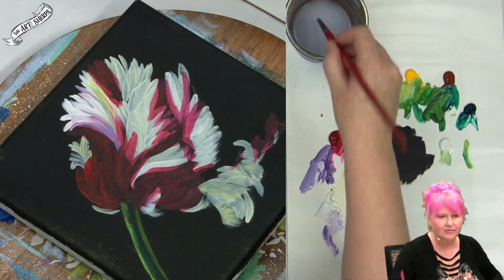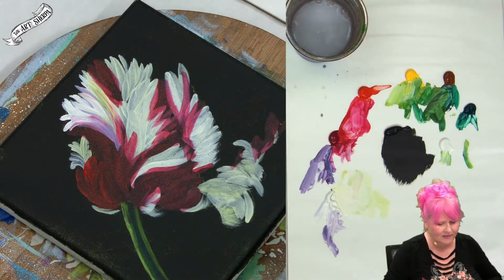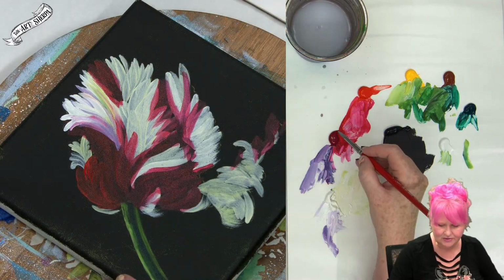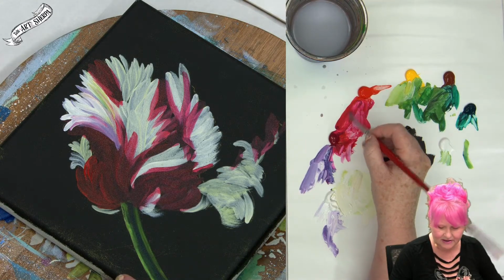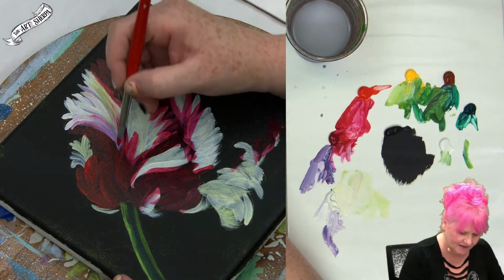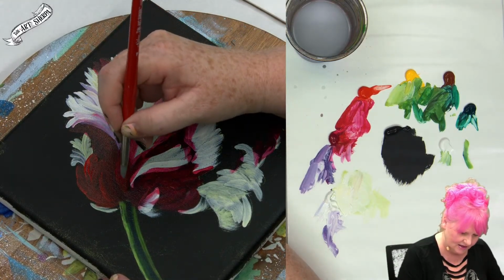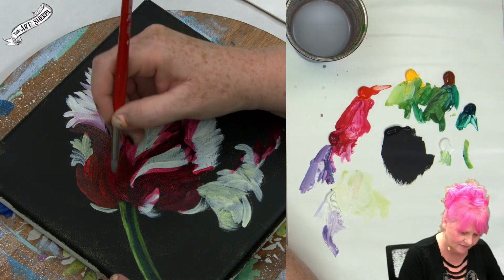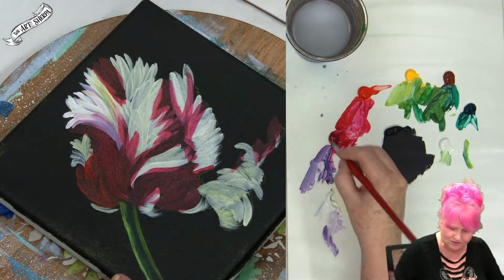Nice and streaky little petal. It's what you want. Now this one is an interesting one. I'm going to take a strong amount of my magenta and my cad red. And this petal comes here and grows out towards the right.